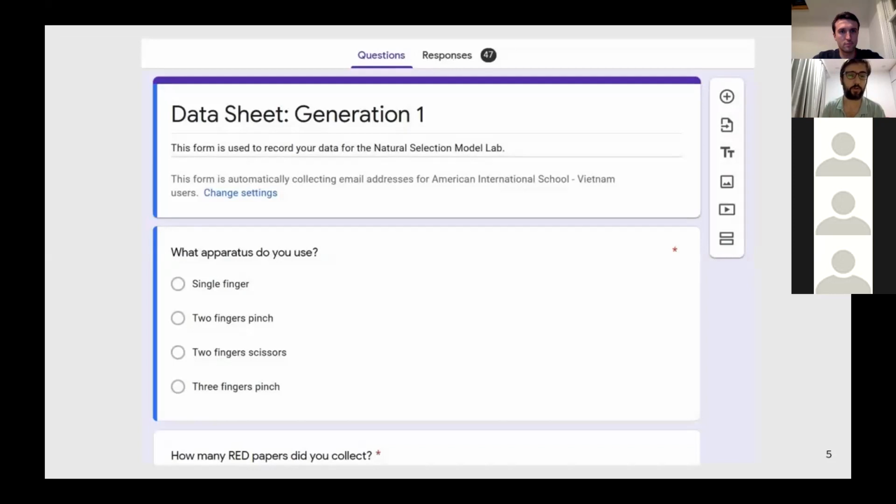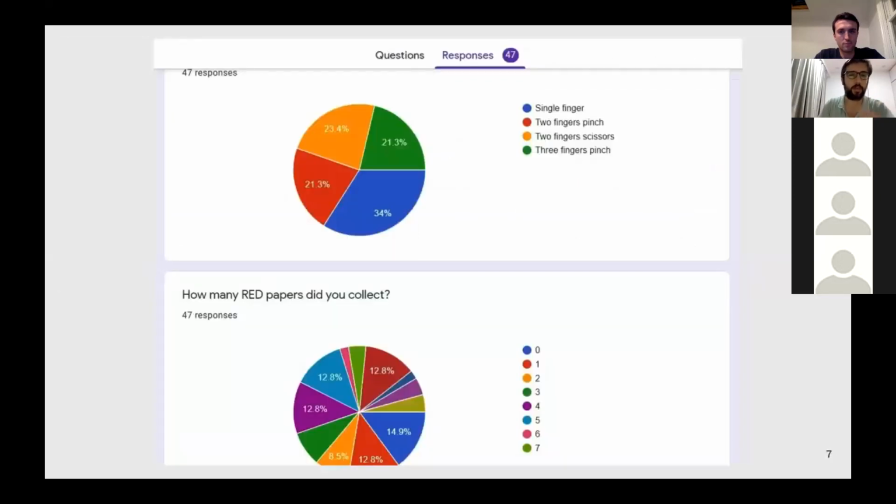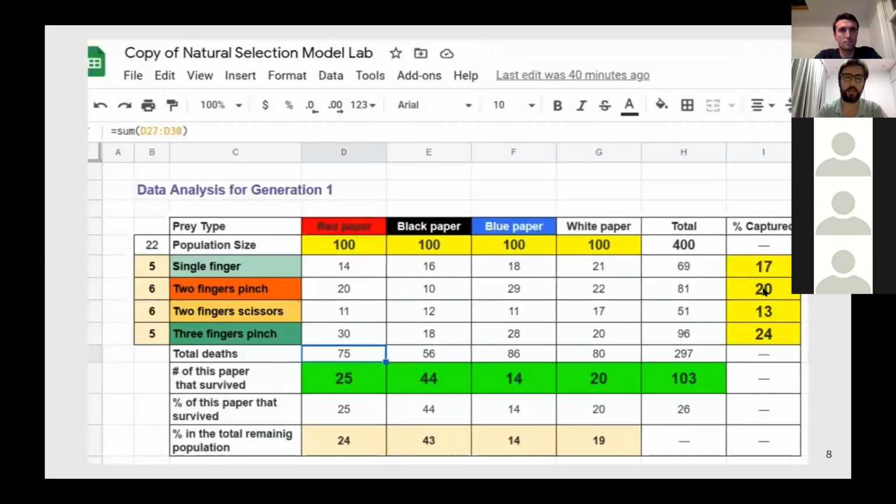So the tool they were using and how many of the papers they collected. It all summarizes in one big chart, as you can see here, that's already embedded in Forms, but those are difficult to read and difficult to make sense of for the students. So what I did was I linked the results, because you can publish it anywhere you like, with the Google Sheet that you can see here, that I shared with my students.